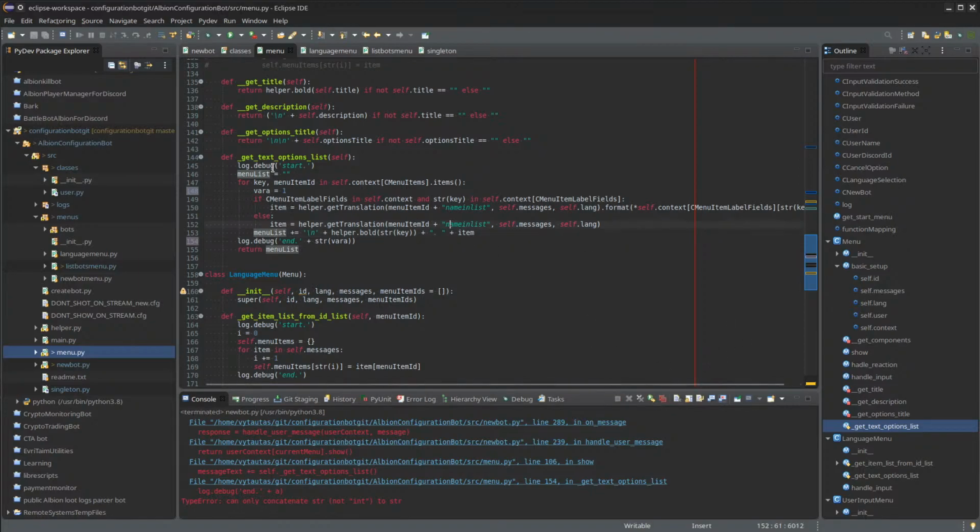Okay. I guess I assign this default value. That's it. So if it doesn't have any translation, it has nothing to show, it will assign something. So that's interesting. I didn't know that this is how it worked.